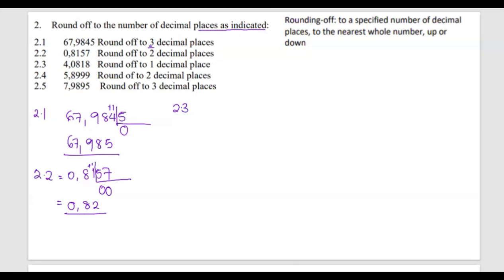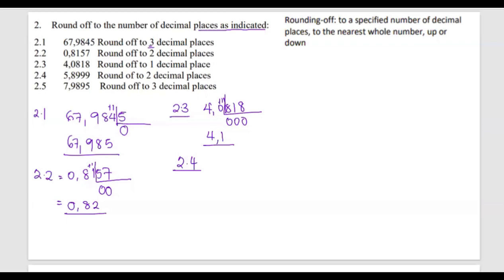All right. So we go to 2.3. 2.3 wants us to 1 decimal place. And 1 number after the comma. This is how the number looks. So 1 number after the comma. That means the rest have to go off. They need to be cut off. So they become zeros. So before they become zeros, this is 8, greater than 5. So you add a 1 here. So your final answer became 4,1. So question number 2.4.